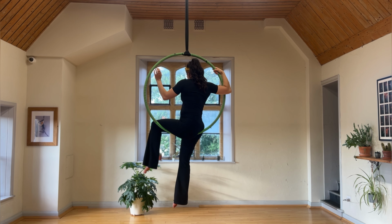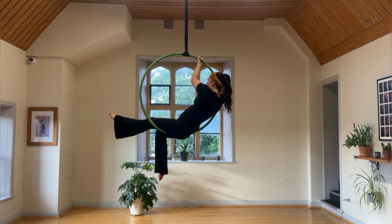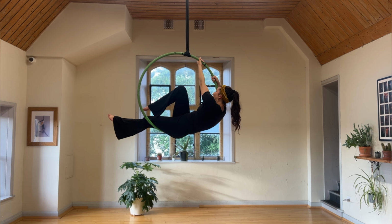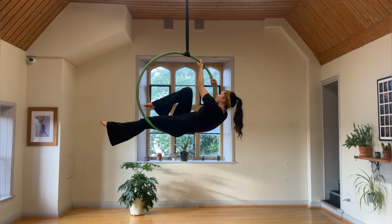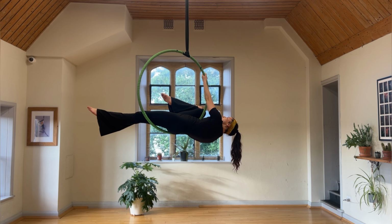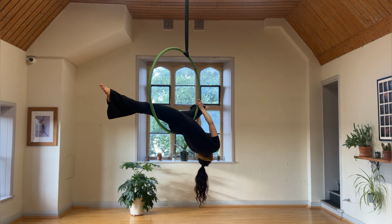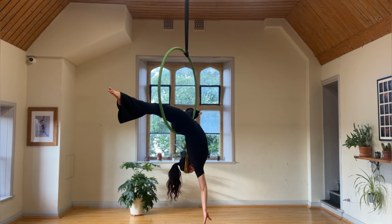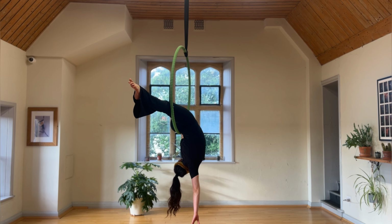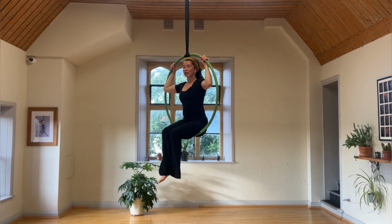Holding onto the hoop, my left hand comes to my right hand, and then I'm straightening my left leg, bending my right leg, and doing a little hop with my bum. So now the hoop is in between my bum. I'm walking my hands down, and I'm bringing my right knee past the hoop. Then I'm going to grab my right ankle and keep leaning back into my gazelle split. You want to really think about you're pulling your leg towards the ground. And then walk back up. Okay, let's have a look what that looks like with the spin.